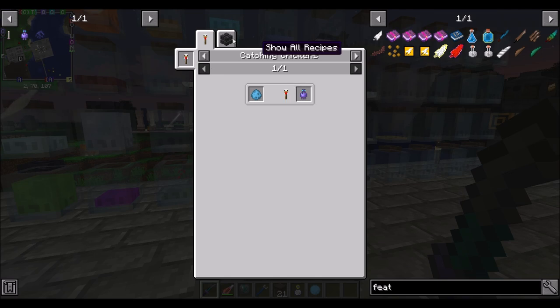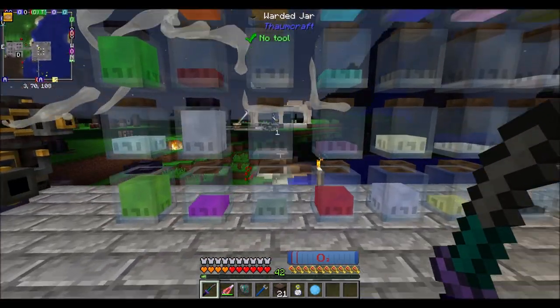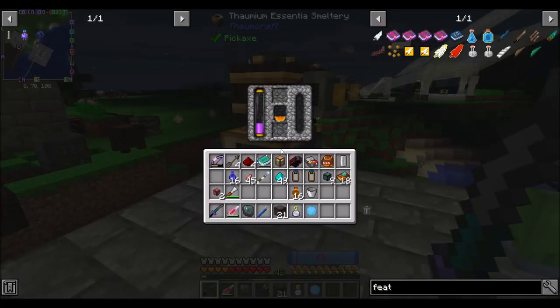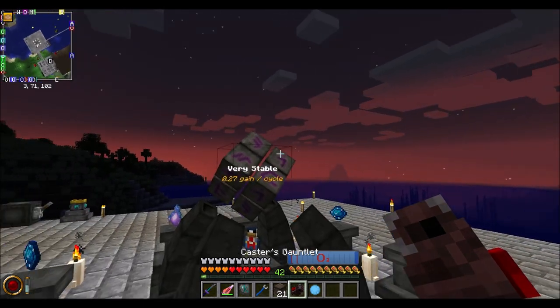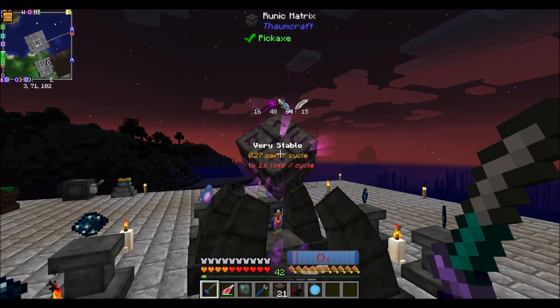And the last one is Ender. 16 Alienus. The Ender Pearl one. Yeah, we got 50. We should be good. All right, so as soon as Volatus hits where we want it to be, let's punch it. Let's go. Very stable. Stay stable.